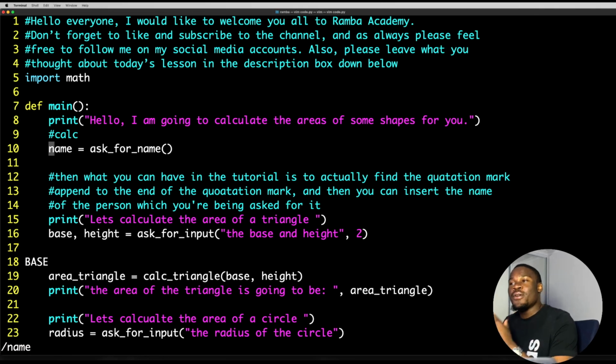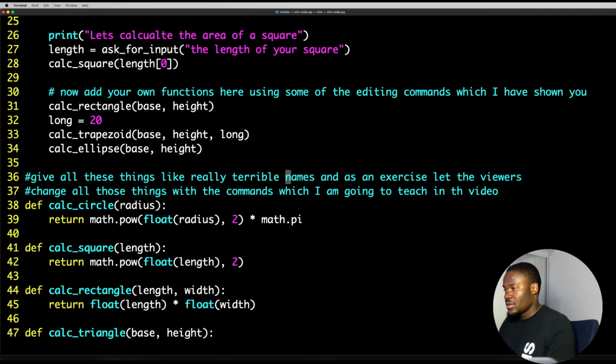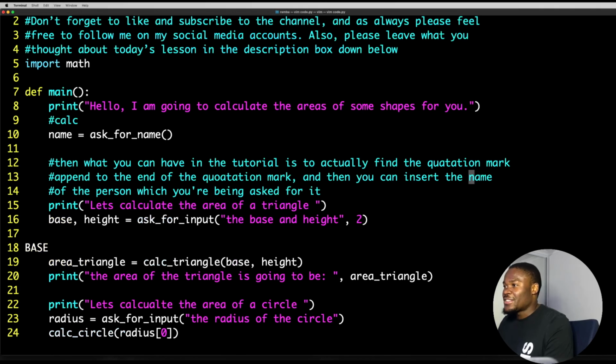Let's see, if I want to move to the next instance of the word name, I can press N, and my cursor is going to jump to the next instance of name. As you can see, it's still on line 10. Let's do it a couple more times. It jumps to line 13, as you see here, and again on line 36. Now let's say I want to go back in the opposite direction, to go back where I came from. I can press Shift N, and that's going to jump to the last search result you found.